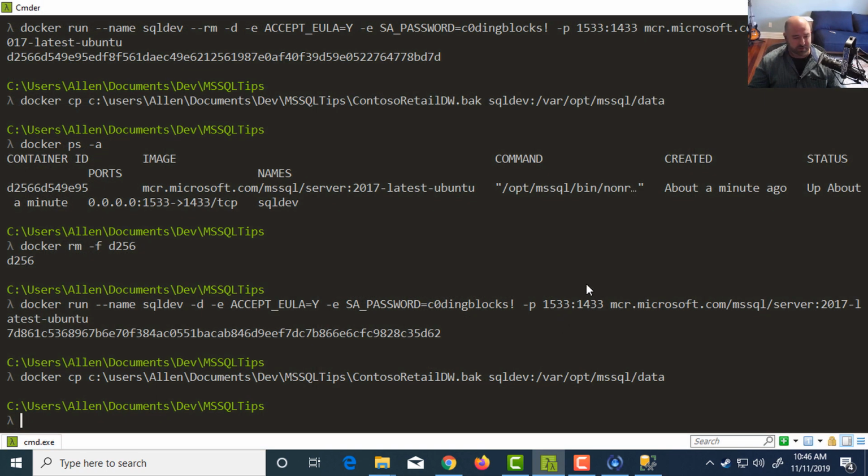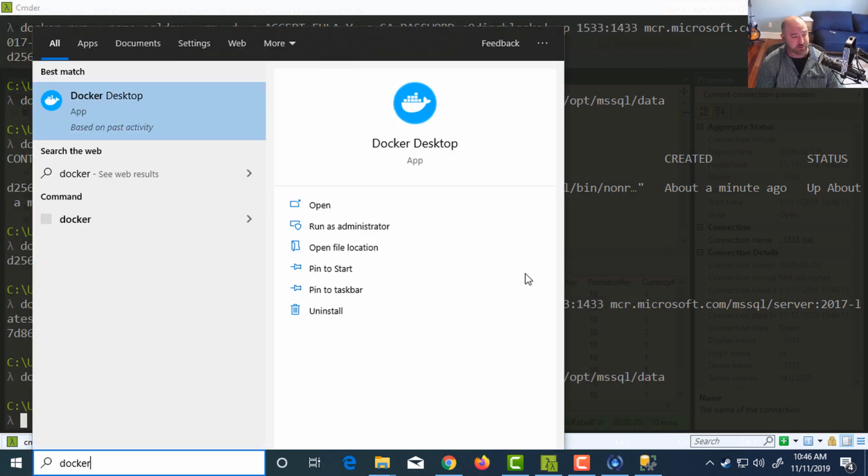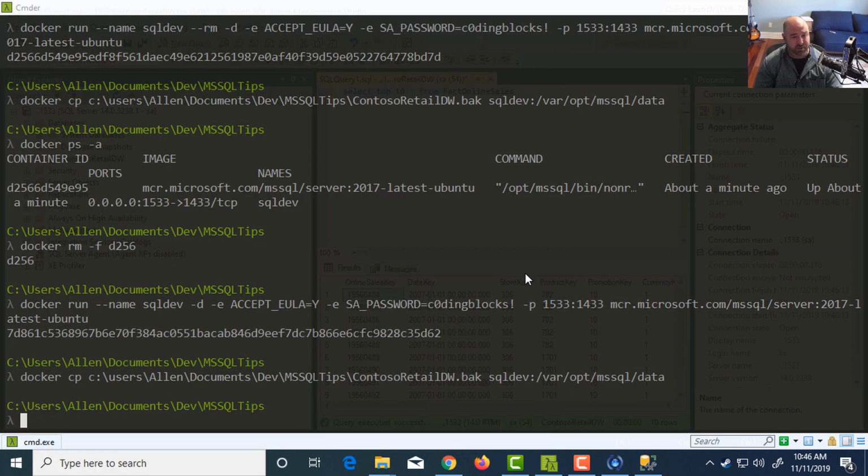Well, actually, it shut down quicker than usual. All right, so what I'm going to do now is start it back up. So Docker desktop, and we should see the whale pop up. And again, it's doing something because it's got the little things going up and down there. I probably should have turned off Steam before I did this, but whatever. So we'll wait for that to come up.